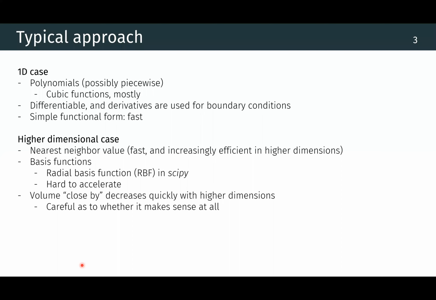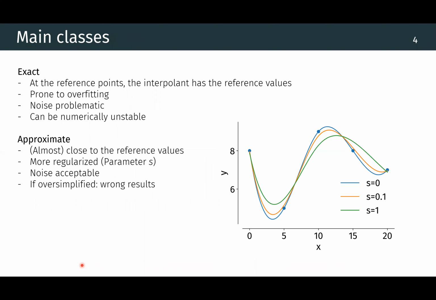So that's why we're going to focus mostly on the 1D and 2D case, which are also the cases which are most relevant to the day-to-day work of chemists, be it experimental, be it theoretical. All right. So within these 1D and 2D functions, within that class, there are subclasses. And the first one is the distinction between an exact interpolation and an approximate interpolation.